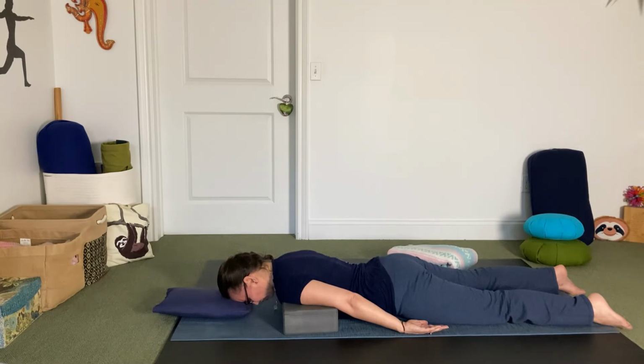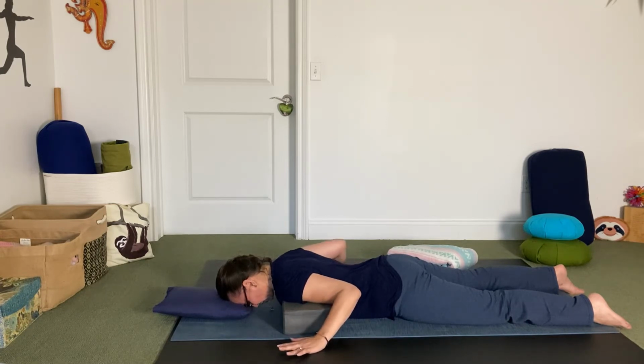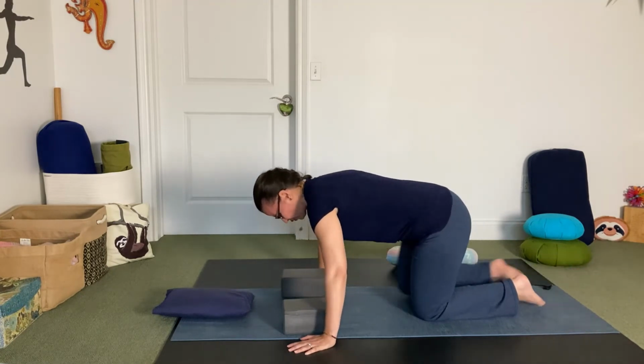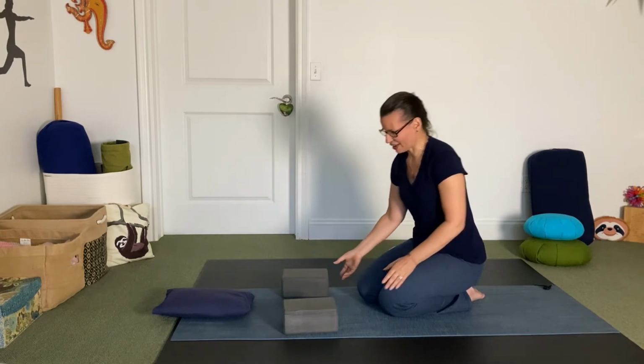In your last few breaths in this pose, feel the breath now lifting your back body. Feel those back ribs. Breathe into that space on your back. One more breath. And then take your hands to the side. Use your hands to help yourself push back up to all fours position and come up to kneeling. All right, we have 2 more postures left.